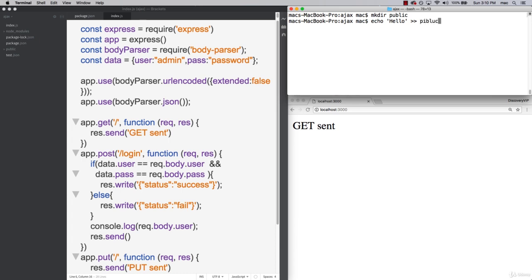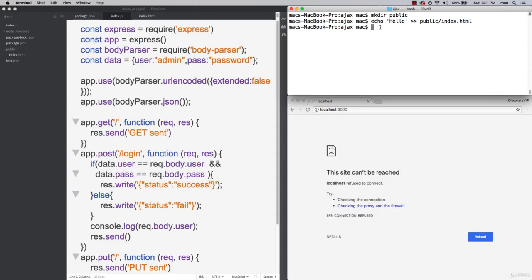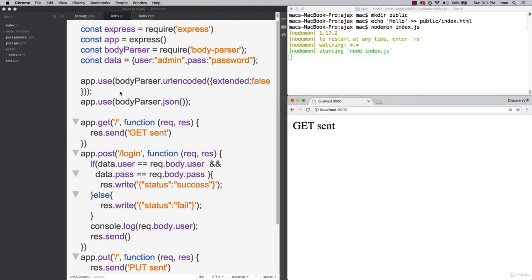And then we'll open that up. This time, because it's in public, make sure that we get the right directory and index.html. This is just a front end page. So there we go, we've got our index page. It's all sitting there ready to go. Let's start up Nodemon again. And when we refresh, we have the route set.